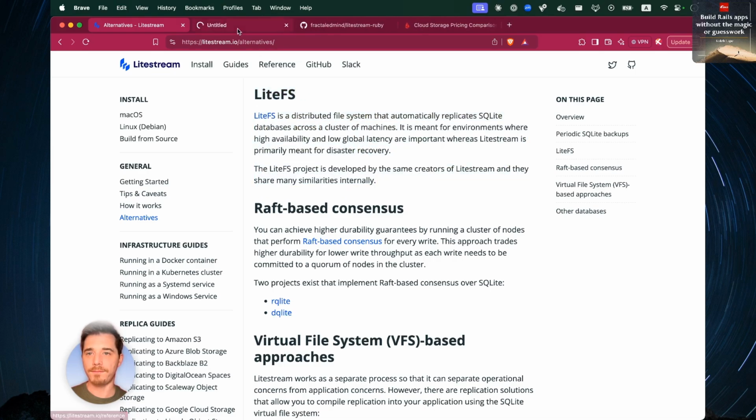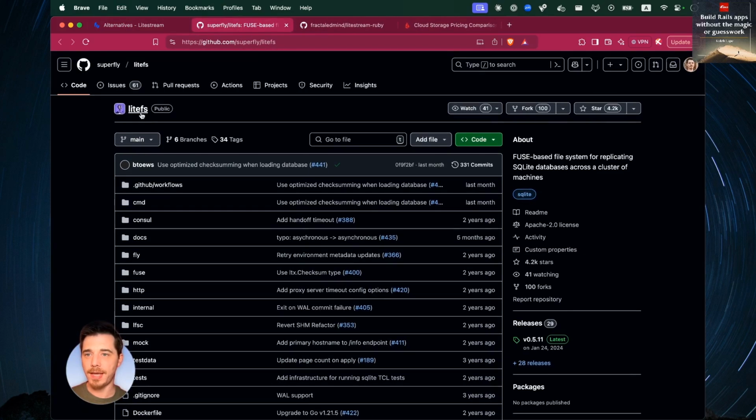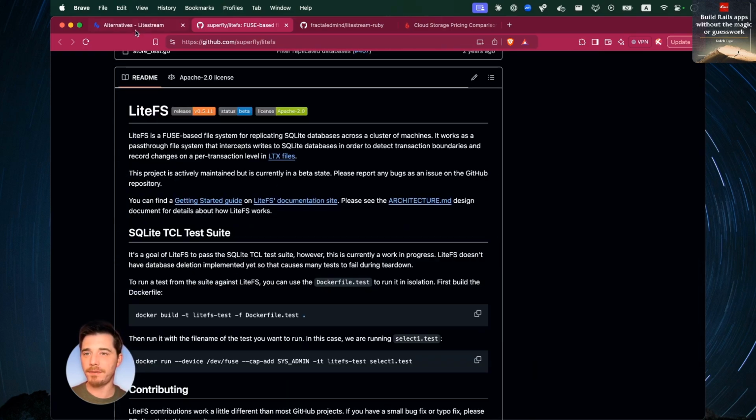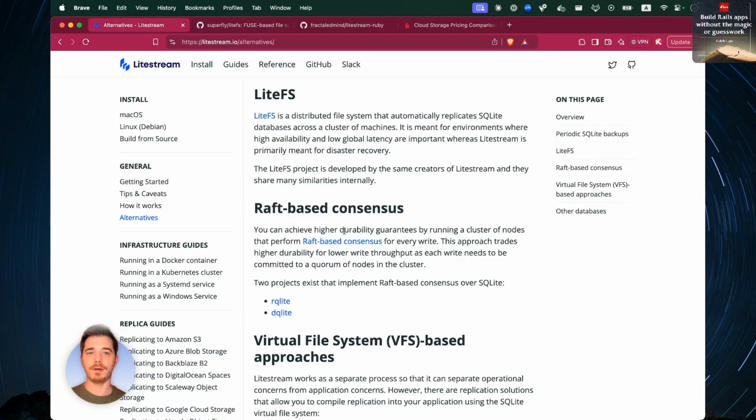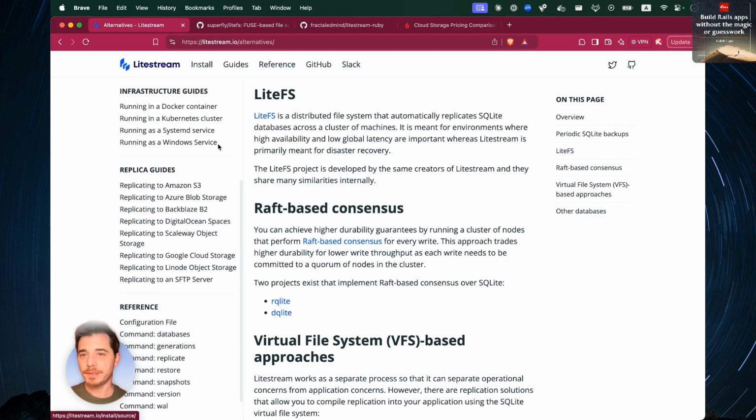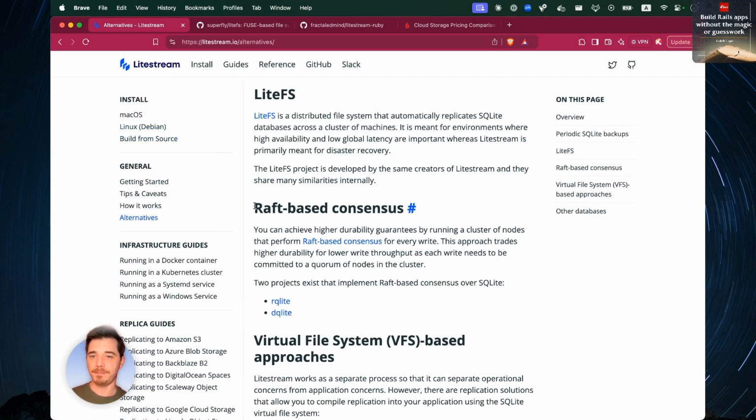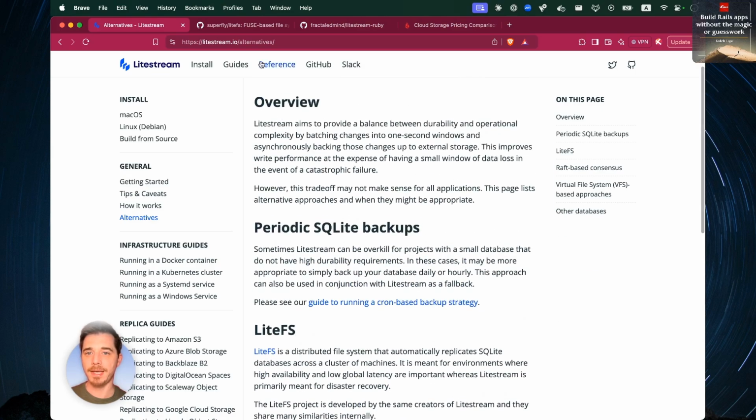LiteFS, you may want to look at fly.io because they have a managed SQLite database offering using this technology. So if you're on fly.io, you might want to check that out, either instead of or in addition to this. So now you know about Litestream. It's a separate process that runs and checks periodically for changes to your SQLite database and ships those up to the cloud piecemeal. You don't have to install any strange extensions to your SQLite database. It just runs on the side and quietly streams your changes to the database to the cloud.